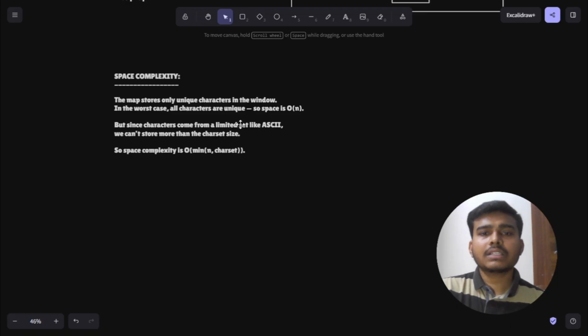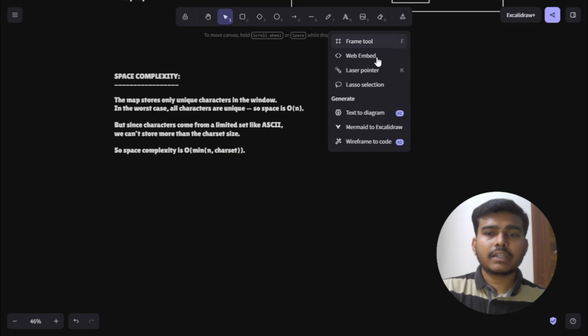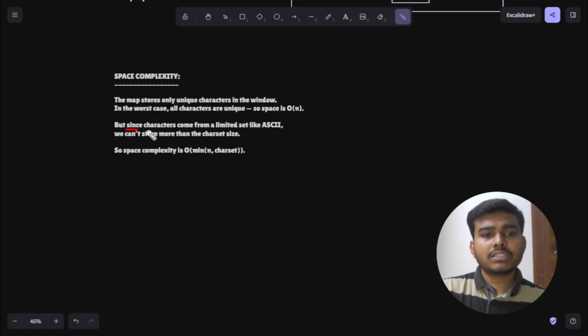But there is one more limit: the characters come from a limited set, like ASCII, so we can't store more than the character set size. I have mentioned here as well that since the characters come from a limited set like ASCII, we can't store more than the char set size.